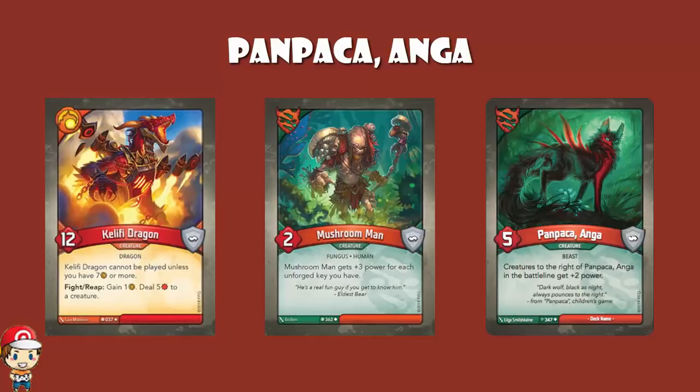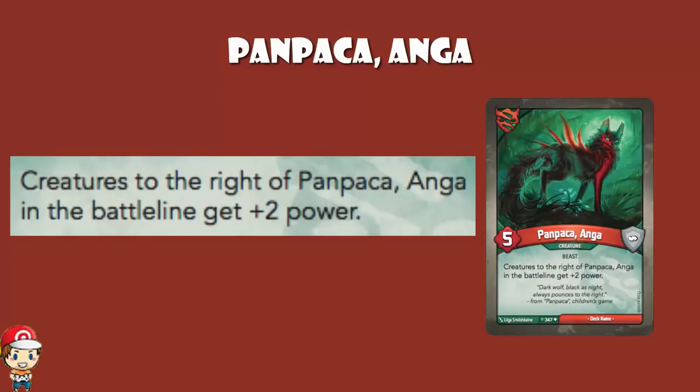Now, to be fair, it's kind of a vanilla 13-power creature, whereas if we look at Keyforge Dragon, it's got the absolutely nut skill that when you fight or reap, you gain an extra ember and deal 5 damage to a creature, but by the same token, you can just play Mushroom Man. You don't have to have 7 ember in hand. So, just adding 2 power to a creature can be really, really good. We've not seen every creature from Wave 2 of Keyforge. We've not seen all that many, if I'm perfectly honest with you. But we have seen a few of them.